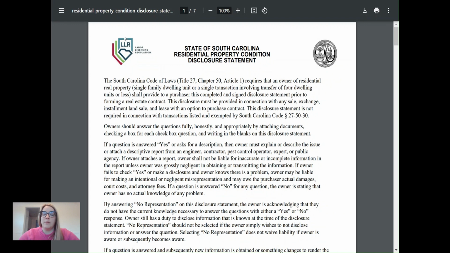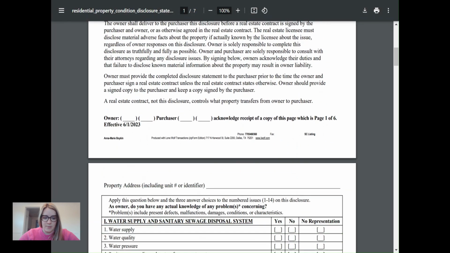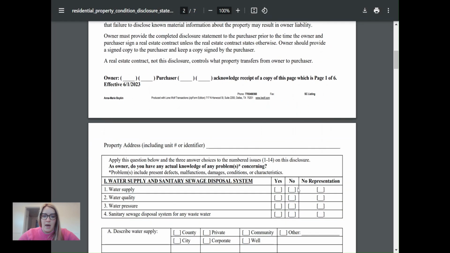So, how to complete the form, you'll see that there's going to be a questionnaire. You'll answer each question by marking either yes, no, or no representation. If you mark yes, it is that you are aware of an issue, and when you select yes, you will have the option to provide more details.